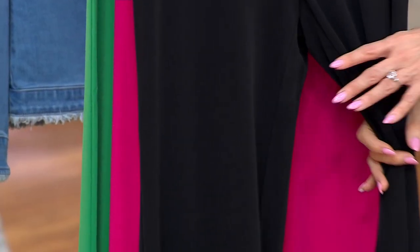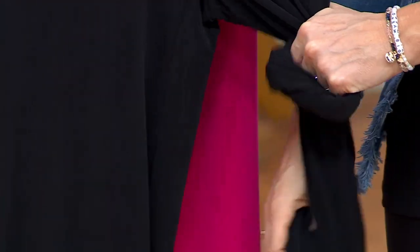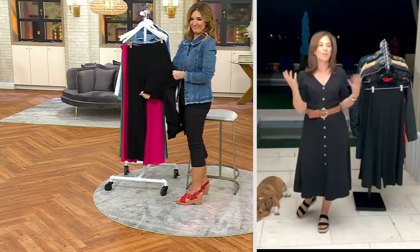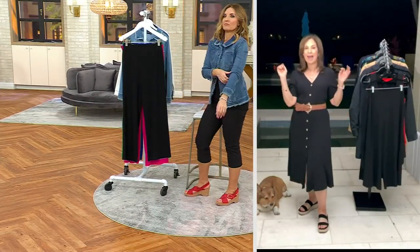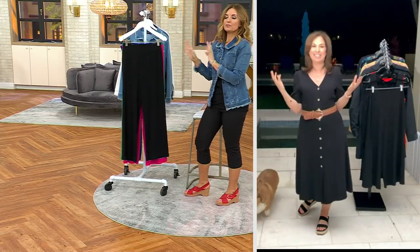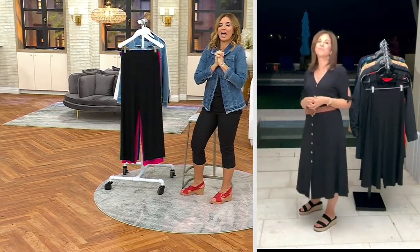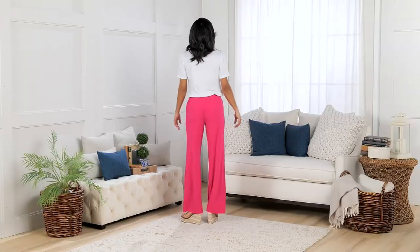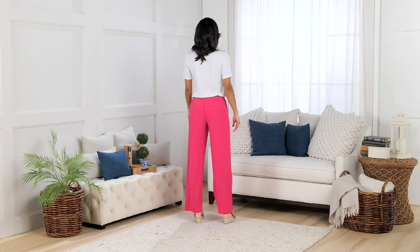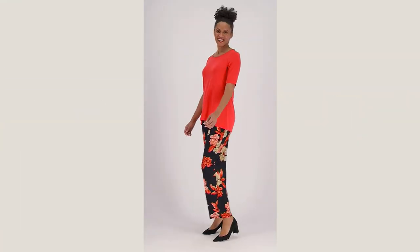You can sit in it for hours and hours. When you get to your destination you're never wrinkled. Throw it in the washing machine, pull it out of the dryer — no steaming, no ironing. Roll it in a ball in your suitcase and when you get there, just roll it out. Even if some colors seem adventurous, get the black and you will feel like you bought a pair of $350 trousers. At just four easy payments of $14.75, we've already had 500 orders — our fashionistas are watching.